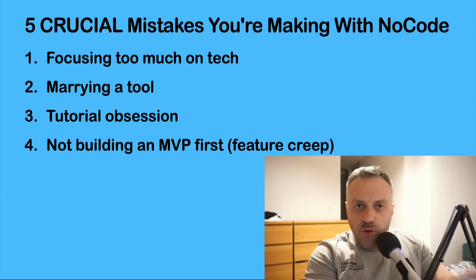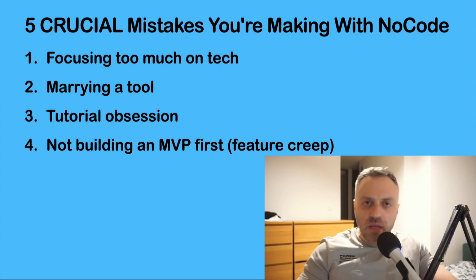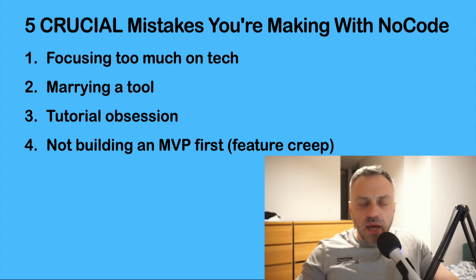So the first thing that you need to do is build an MVP. And this MVP is called a minimal viable product. And I talked about that in some of the previous videos. And all it is basically is to validate your theory that you're building something that's going to help people so much that in exchange they're going to give you money.